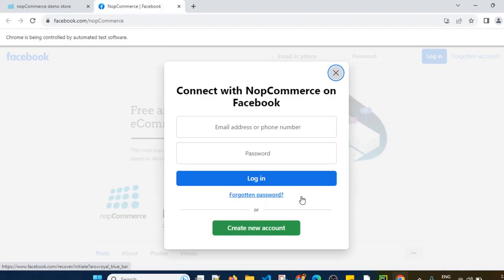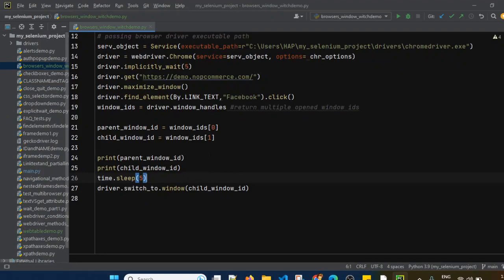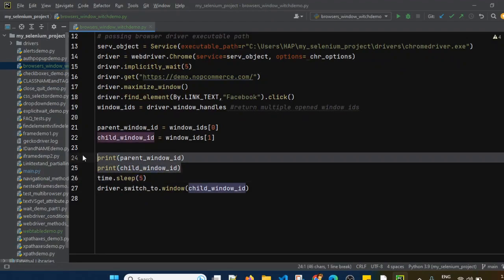But how do we verify that, whether it is shifted or not? So I am closing it one more time. These are the window IDs which are printed. This is the parent window ID and this is the child window ID, but they are dynamic in nature. So there is no point in printing or using hard coded values. So I will just remove this.